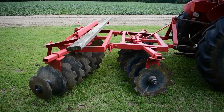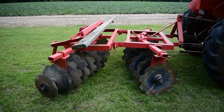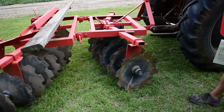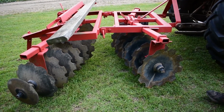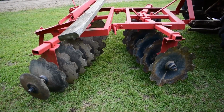So how it's set up right now, and how I pretty much have used it all the years I've used it, is as a rigid disc harrow. Tandem disc, you've got the front row, and let's see, there's what, 1, 2, 3, 4, 5 discs per section here. 6 on the back when you add the small one that I've added in. 7 on the back when you add the small one in. Set up as a rigid disc.